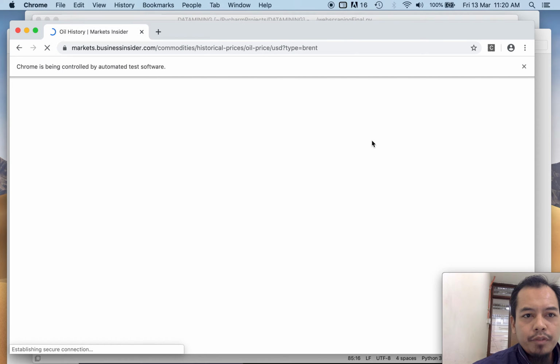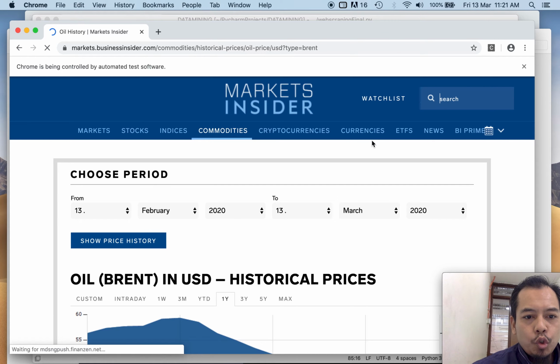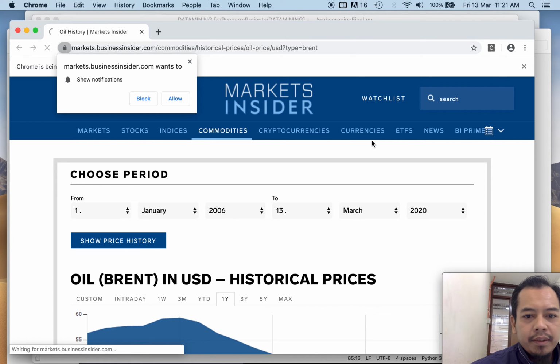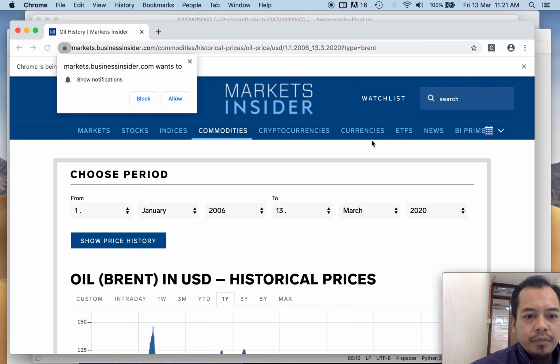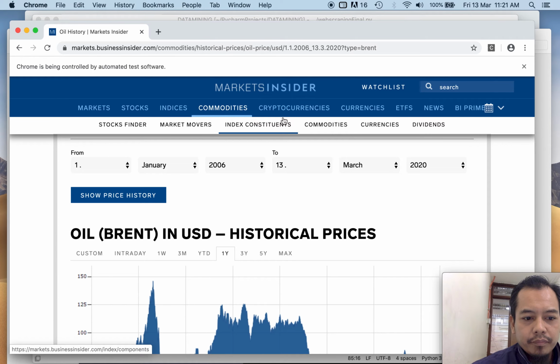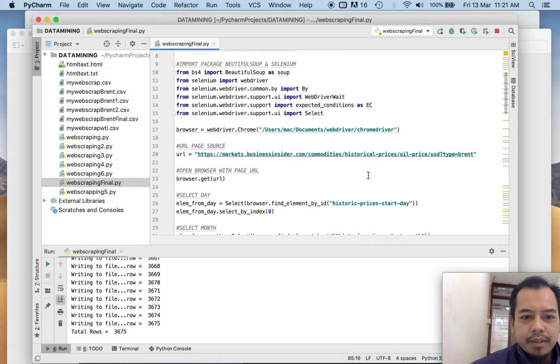Okay, the browser will open automatically, and then it will choose the table from 2006 until today. Okay, the data has been loaded and the data has been crawled here.